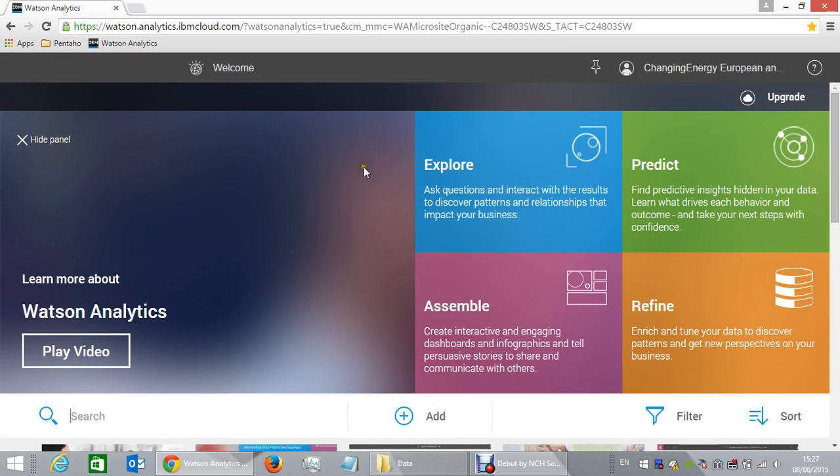In this video we're going to have a look at the Explore module, which is the first of 4 modules within the tool. Exploration is primarily for interrogating and brainstorming underlying data as an initial step, so it might be data that you're not necessarily that familiar with at this stage.